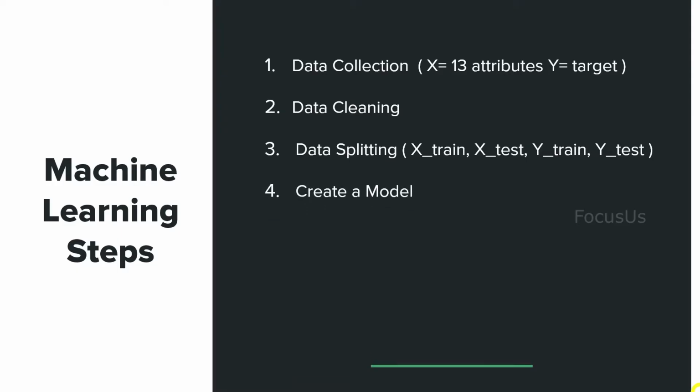Now in the fourth step, we need to create the model itself. To create a model, you need to use a machine learning algorithm. There are different machine learning algorithms available, such as SVM, linear regression, KNN, and so on. Depending upon the problem you are solving, the use of algorithm may differ. However, in this project, we have used logistic regression right from scratch. So let's talk more about logistic regression, since it is the spine of the project.